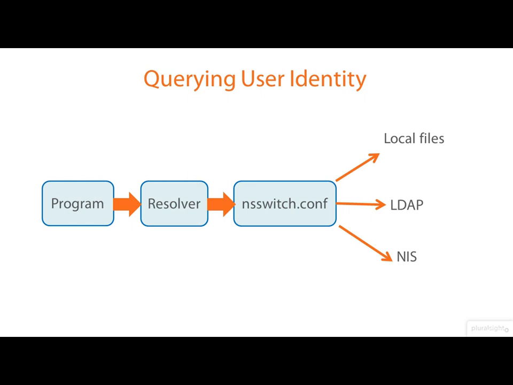Now, if this was a system administration course, we'd spend some time here looking at the nsswitch.conf file. But it isn't, it's a systems programming course. And as programmers, we simply need to be grateful for the fact that the resolvers and the name service switch file sort it all out for us. The point is that wherever the user account information is stored, we actually query it in the same way.